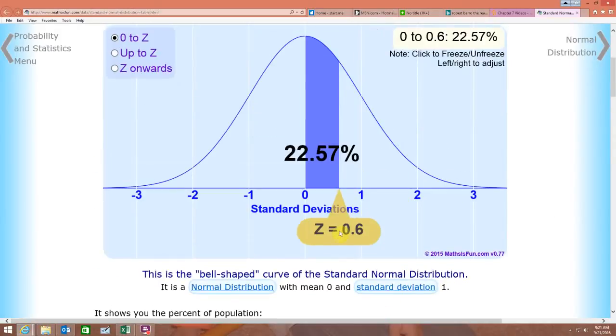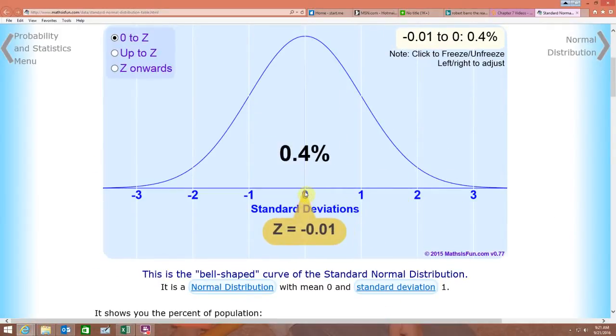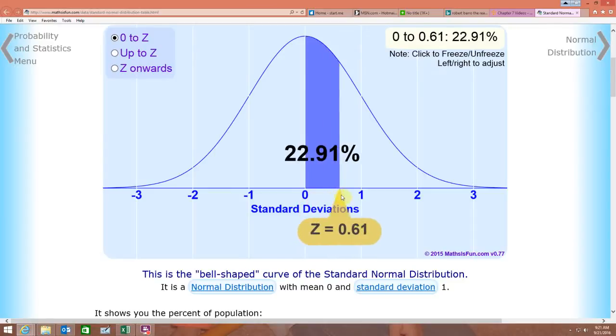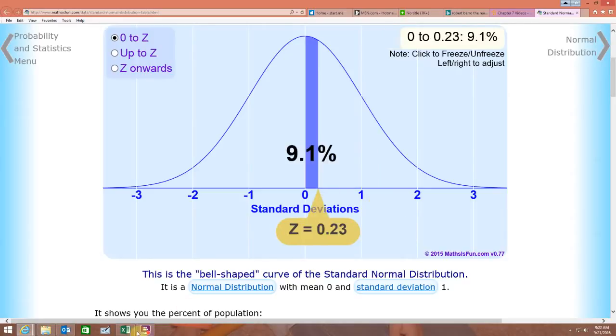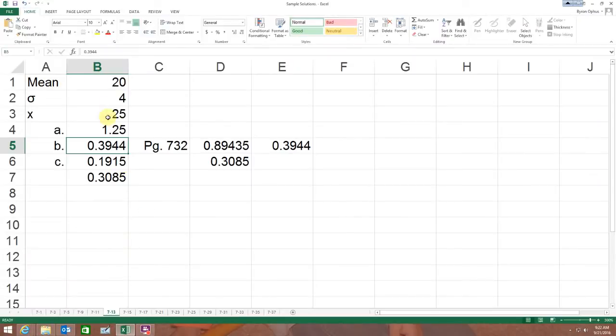The other way to do it is this way. I got a positive number, so I just want to come out this way and watch my z go up to 1.25, 39.44%, same thing, 0.3944, whether I want to express that as a percentage or not. And this gives you such a nice visual of what's going on, because it shows that 39.44% of the data is above the mean, the mean being 20 and the center post there. So that gives us our answer for B.